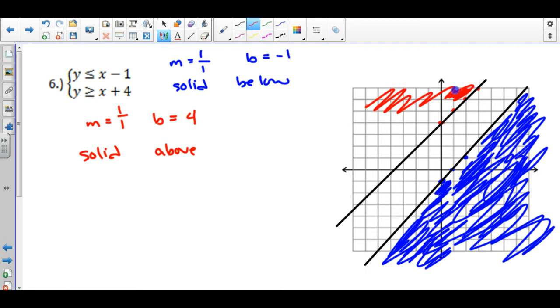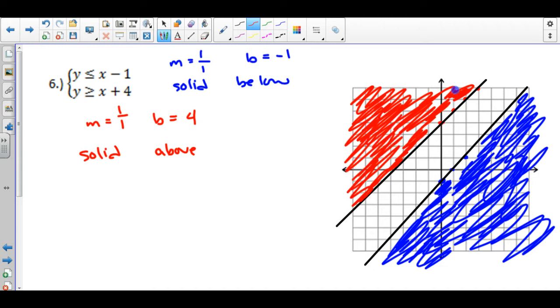So if you remember going back to the last 2 problems that we had, the solution to a system of inequalities is the set of points in the double shaded region. So this whole area down the middle is always going to be open, and it's never going to be covered with both colors because these are parallel lines that will never touch. So this problem actually has an answer of no solution, which means there is no combination of x and y that would satisfy both of these inequalities.